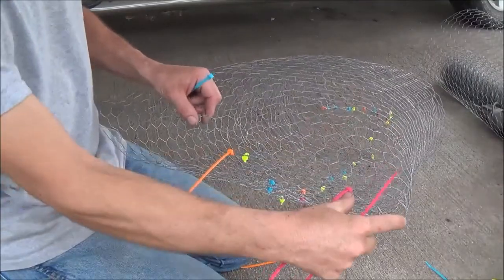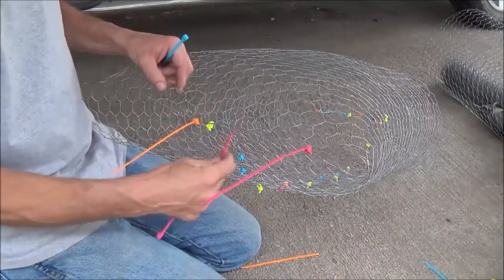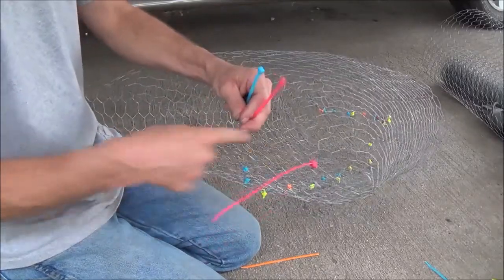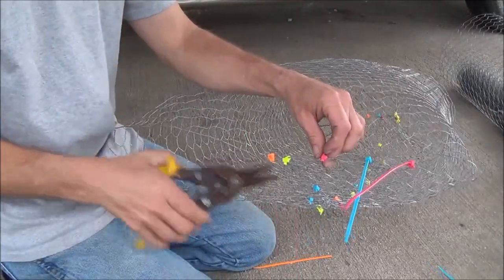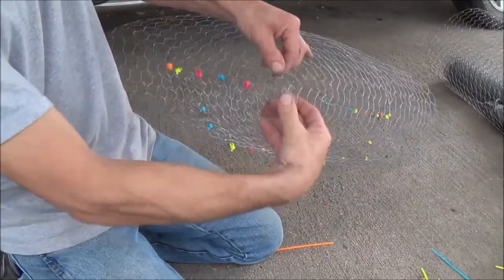Okay, now that I've got one here with my 3 inches, I put one over here around the center. Now I'm just going to go ahead and tie the rest of this little part up right here, so this is closed. Okay, one more time we're going to make a funnel.